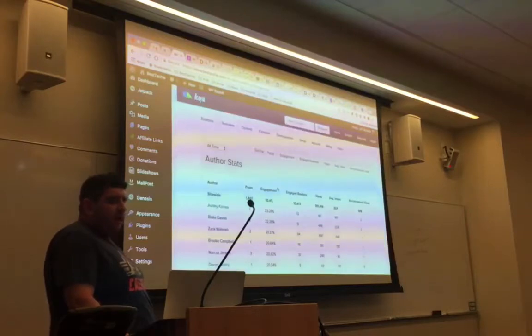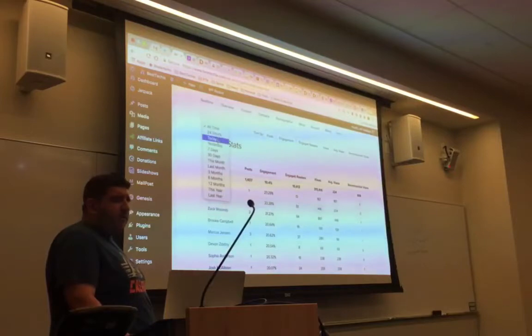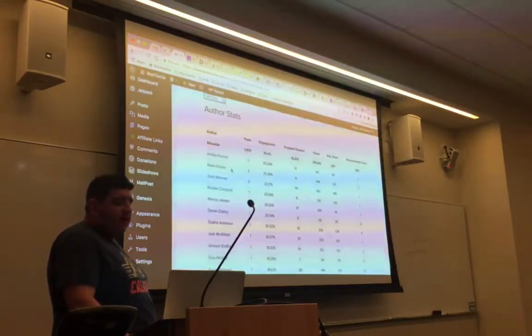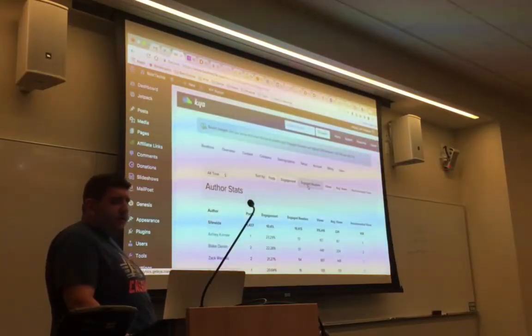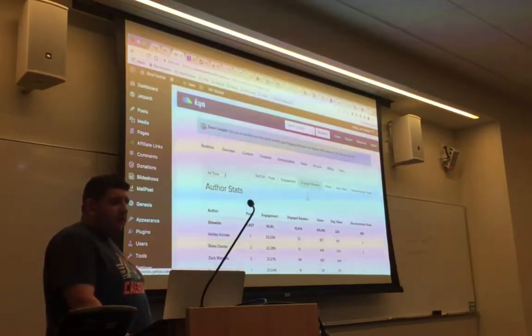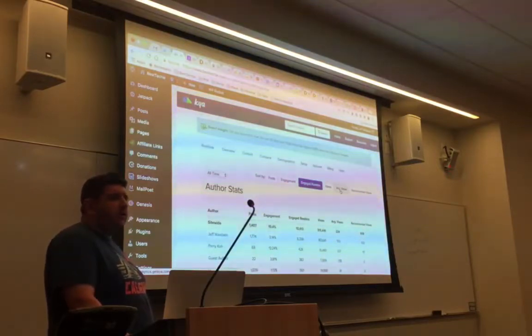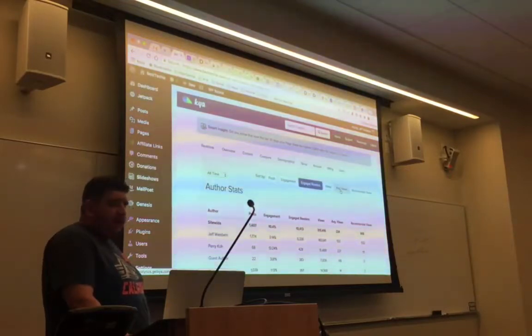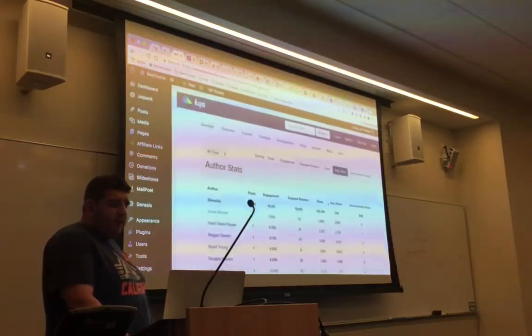So basically, every author, this is all time, but you can narrow it down between any of these presets, right? And what we do is you can either dive into a specific author, or you can filter by, let's say, what author has the most engaged readers all time, for example. Or we also do something that's really cool, average page views per author. So if you are a page view oriented person or site, and you want to see how your authors are doing driving people to your site, on average, you can do that with Kaya as well, which is pretty nice.